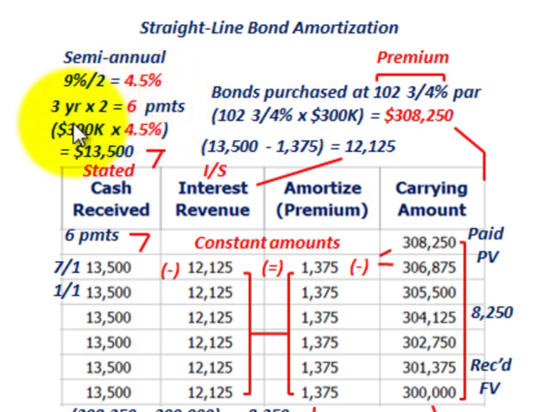So then for our cash payments, you take the par value, or the $300,000 worth of the bonds, times that 4.5% semi-annually, and you're going to get $13,500. Now that's based on our cash receipts. Those are what we're going to receive each of those next semi-annual payment periods, for 6 periods or 6 semi-annual payments. Okay, so that's our cash received here.